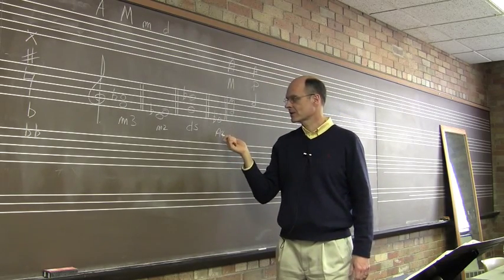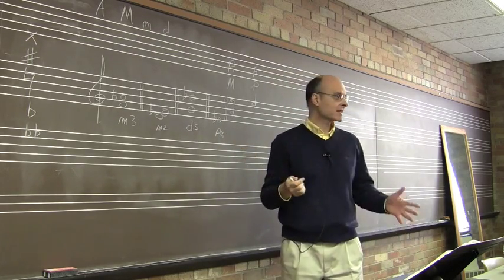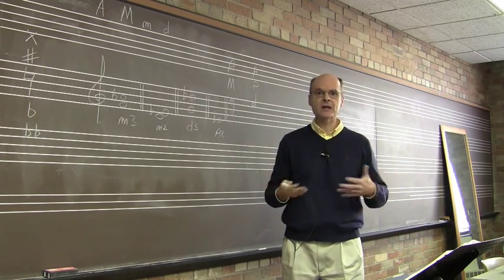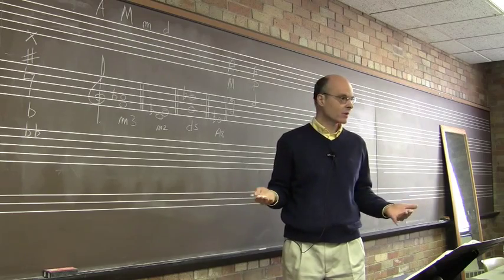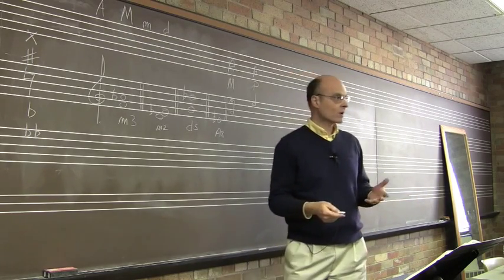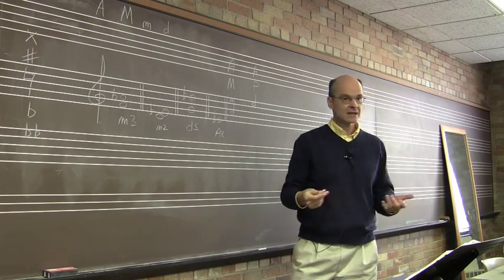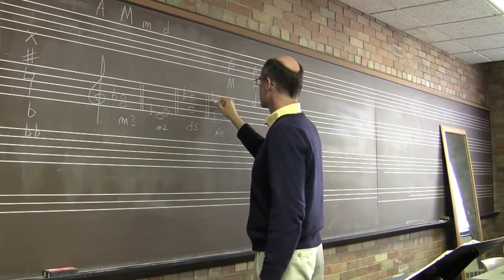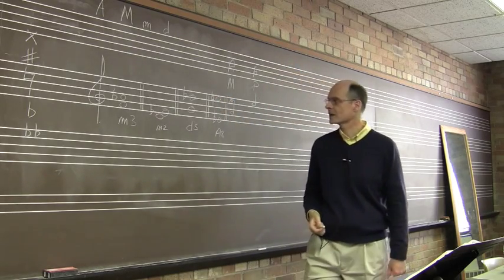All right, let's go to the augmented octave from E flat. I know the perfect octave from E flat is what? This is pretty easy, right? Octaves are perfect. The perfect octave from E flat is E flat. I need to make it a half step larger, so what will the answer be? E natural. Here's a case where I would like you to use the natural sign, just to be clear about that.